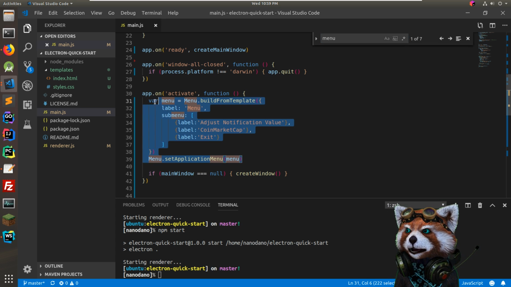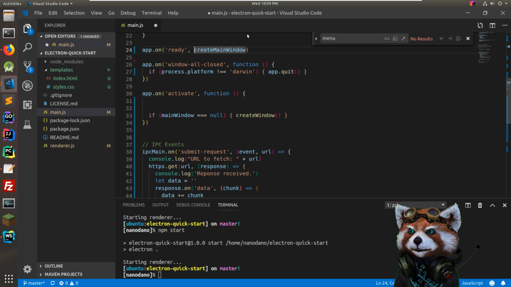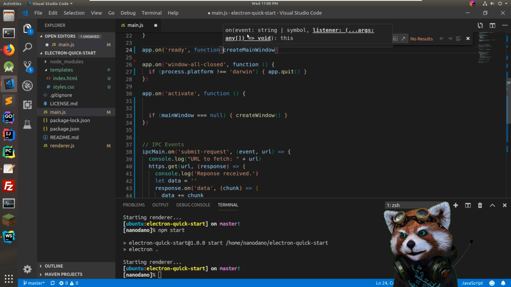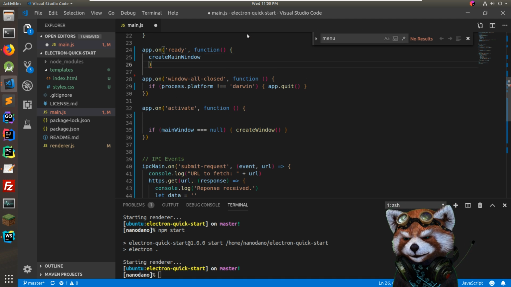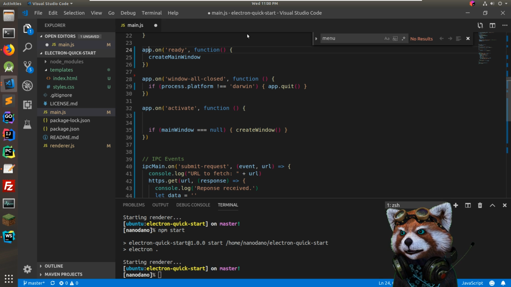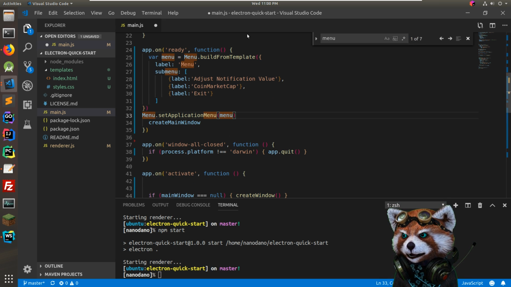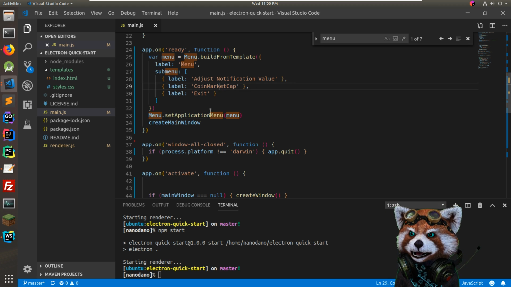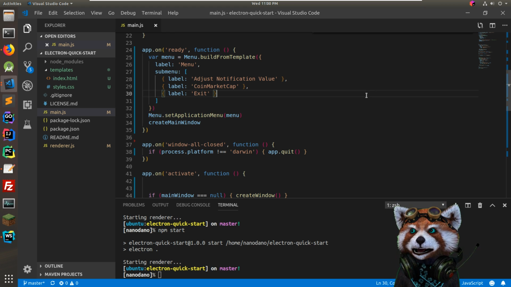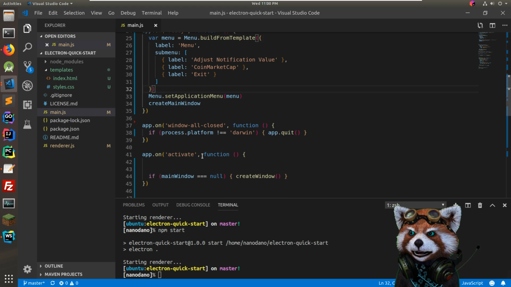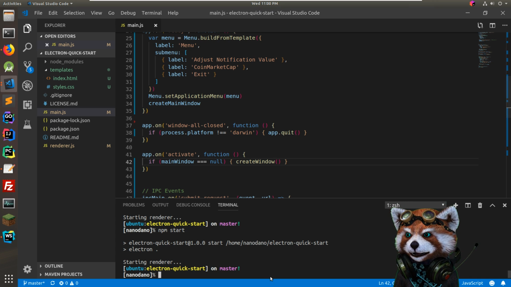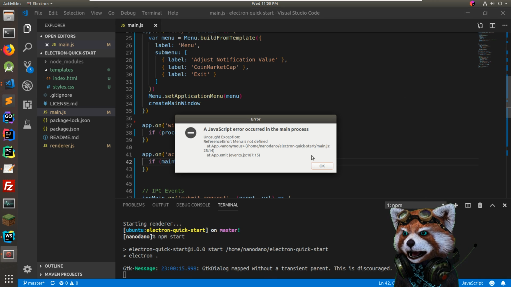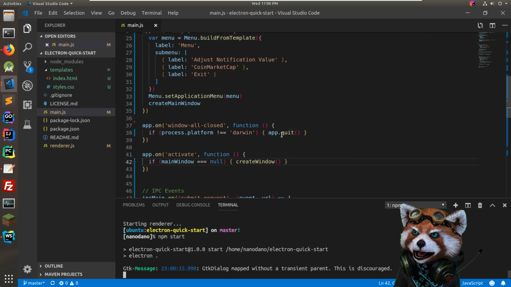Yeah, let's try on ready, before it calls create main window instead of the activate. Uh-oh. Too early.